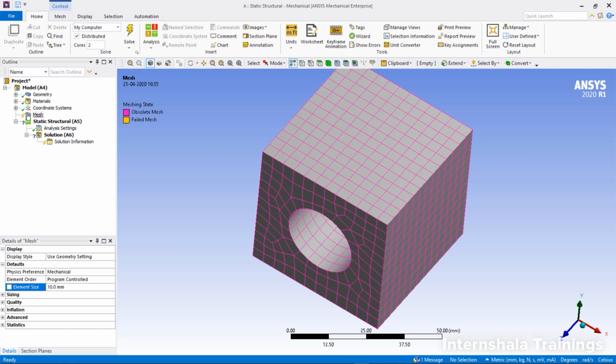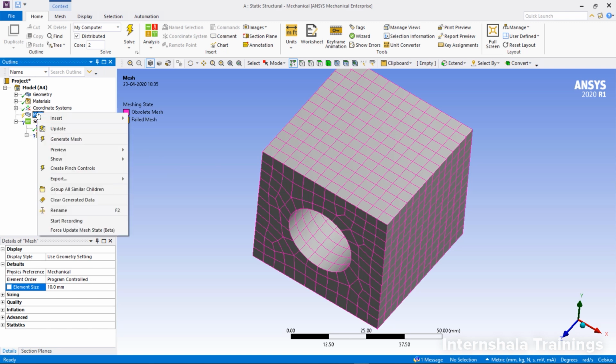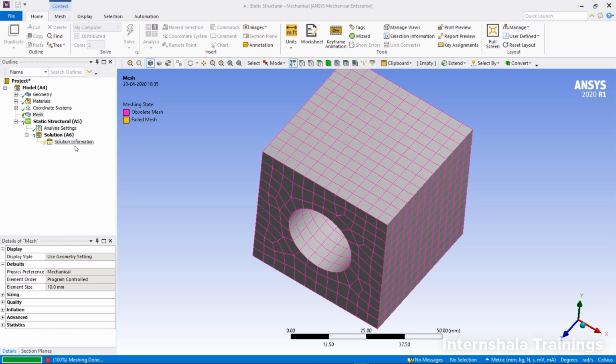See, once you have changed this element size option, what is it showing in the mesh branch? It is showing a thunderbolt mark, which means we have to update the mesh. And here you will also see a pink color mesh. Pink color mesh denotes that the mesh has to be updated, or otherwise the mesh you are seeing on this object belongs to the settings you previously used, but now you have changed this setting, so you have to update the mesh. That is what it is denoting. So I am going to right click and say generate mesh.